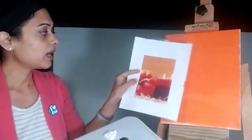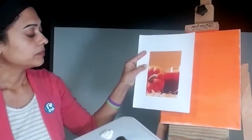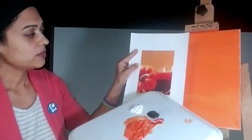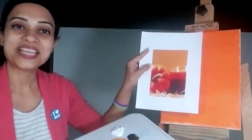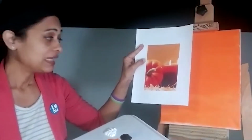I always compare how much is the pumpkin size, and then as compared to the pumpkin, how much it is going to occupy on my canvas, and also the candle. So candle is going to be smaller than the pumpkin. Pumpkin is also almost getting the 65% of the canvas or the image. So that is how my brain scales this.